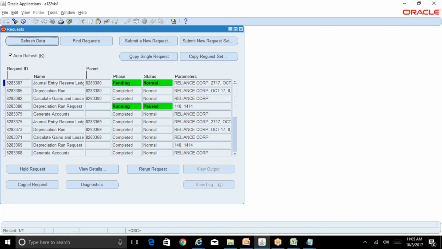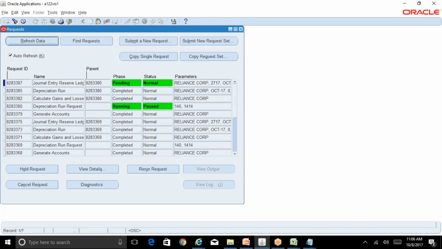And in 11i, we have something called rollback depreciation. That is, once you have added assets, performed all your transactions, and run the depreciation, you then realize that you missed adding one more asset, or that you forgot to make some changes. If you want to make the changes there, you need to run a program called the rollback depreciation program, then make the changes and then rerun the depreciation.